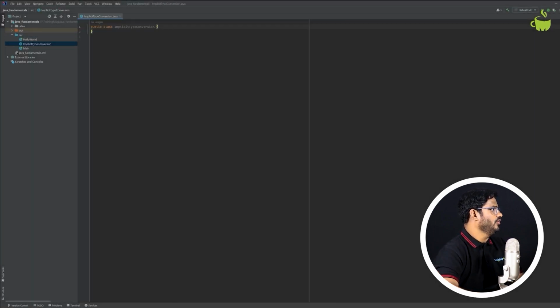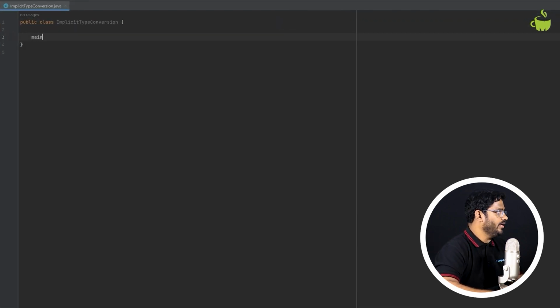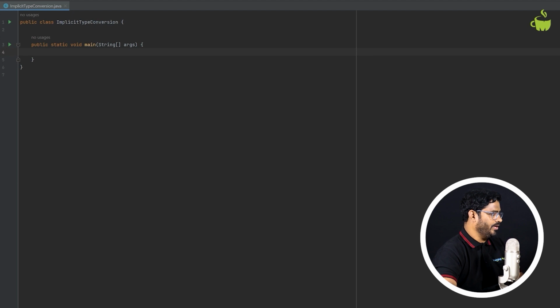By default, you'll have this public class ImplicitTypeConversion. Let us write the main method: start typing main and press enter, and it will automatically give you public static void main(String[] args). Now here I'm writing a single line comment saying implicit type conversion.